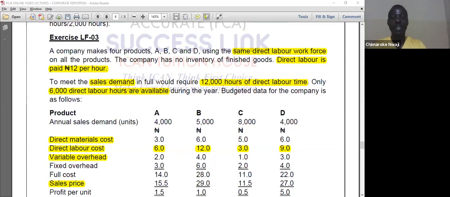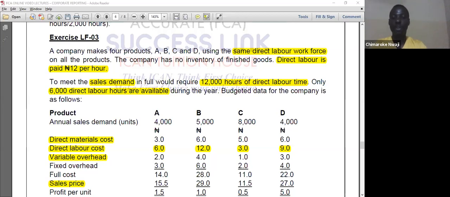What we get here is 9.0, which is this 9.0 here. For the second one, it is 7 for B divided by 1, and we got 7. For C, it is 2.5 divided by 0.25, and we got 10. And for D, it is 9 divided by 0.75. And what we get is 12.